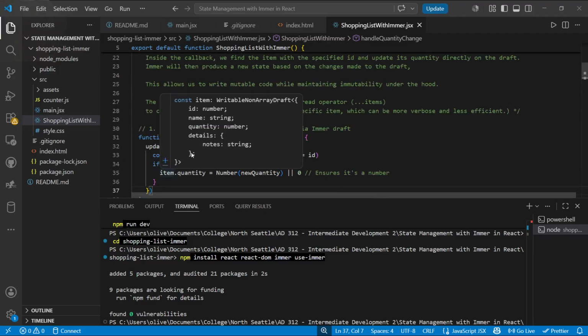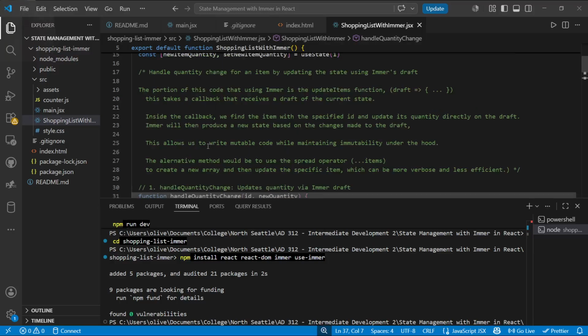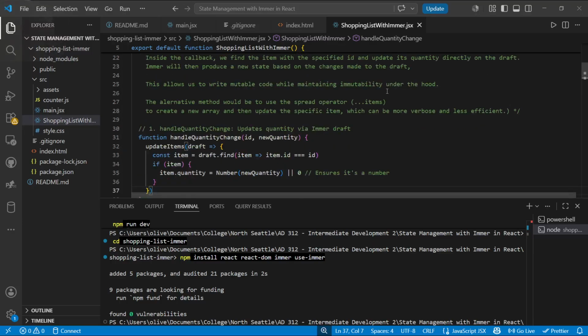Anyway, so we looked a little bit at this function and the draft part of that. Now let's talk about this. Inside the callback, we find the item with the specified ID and update its quantity directly. And as I said, Immer will produce a new state based on the changes, the Immer draft, if you will.